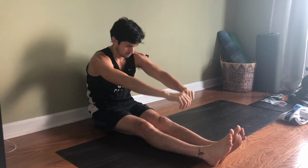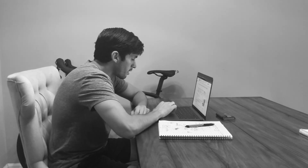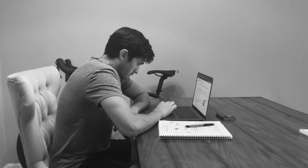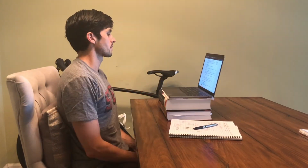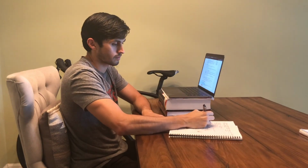Now let's look at what you shouldn't be doing. When you're sitting at your desk, don't be hunched over looking down at your screen, because that's going to put a lot of tension through your neck and your back. You can use a pillow for lumbar support. In addition, you can put something underneath your computer or raise your monitor level when you're at work, so that way you're not dropping your neck down while you're working.